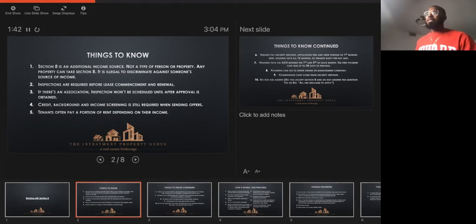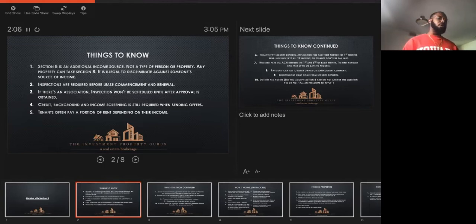I think 2 or 3 years ago, it came out where a lot of people started complaining that people using Section 8 vouchers couldn't find housing just because people were turning them away strictly for the voucher. It had nothing to do with their credit or their eligibility for the property. A lot of these people even had 700 credit scores, but just because they wanted to use the Section 8 vouchers, they weren't allowed to move into these places.